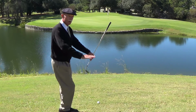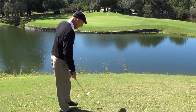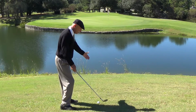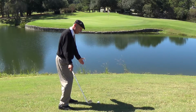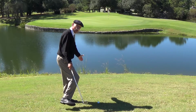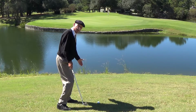So I go through my whole setup the way I normally would. I get myself set. I do not change my ball position. I keep it the same. But what's important when you're dealing with uneven lies is that you move your body to the slope of the land. Now this one is long enough, I literally can have that foot off the ground because all my weight now is on the front side.